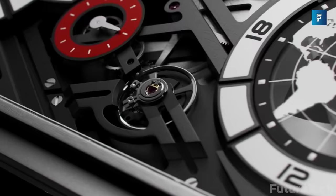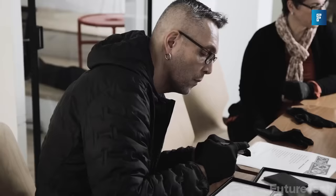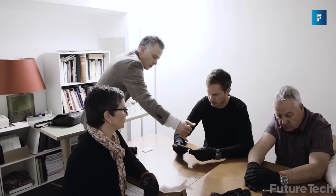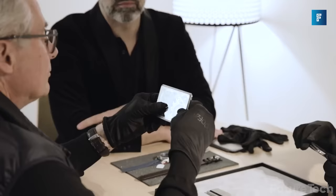It looks like a modern open-worked watch, but it is actually a regulator-style display with each indication in its own sub-dial. Just looking at how all the inner workings move and flutter is enough to make your head spin. This strange timepiece isn't quite like any wristwatch you'll find, but it is sure to be appreciated by any watch enthusiast. But hey, if it starts to chime and I start getting lifted up in the air, just be sure to put on my favorite jams, or Vecna's gonna come after me.